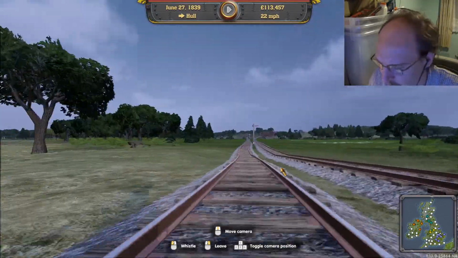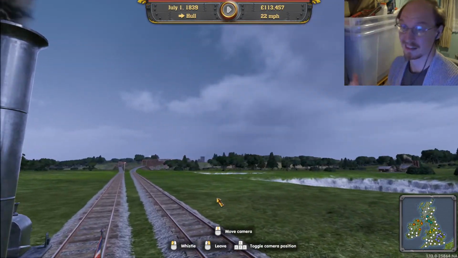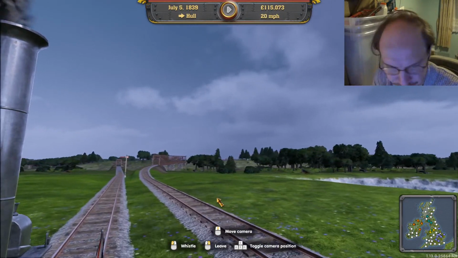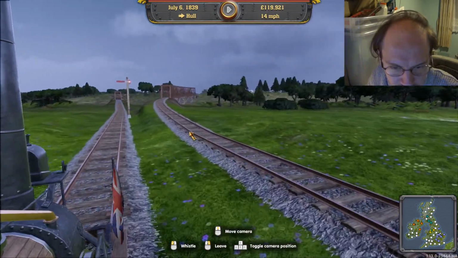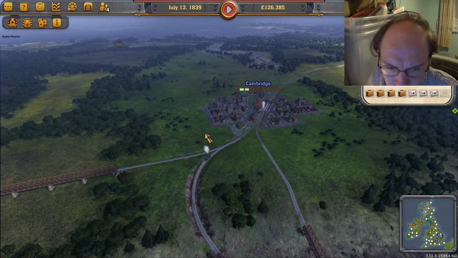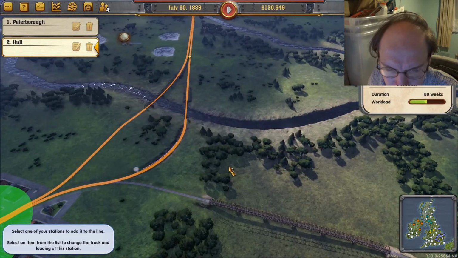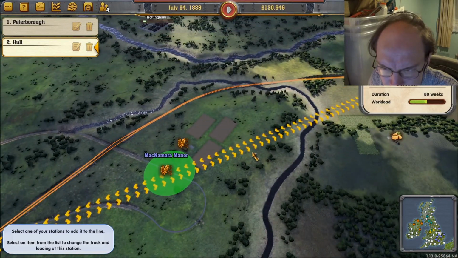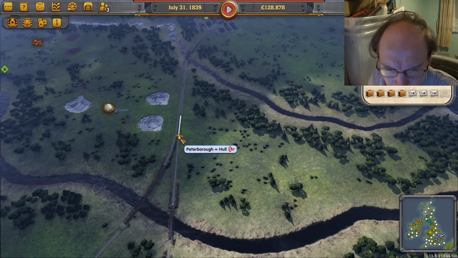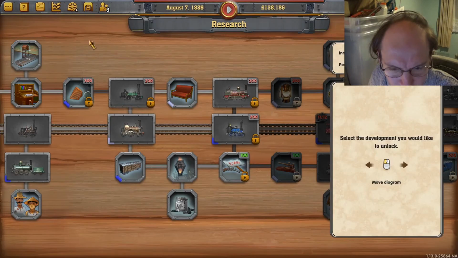I'm not sure I like that view right at the front of the locomotive. I think I do prefer the view from upon the locomotive rather than as the locomotive. Wait again, because something's up in front of us. What is up in front of us? If you're going from Peterborough to Hull. Something has gone wrong.